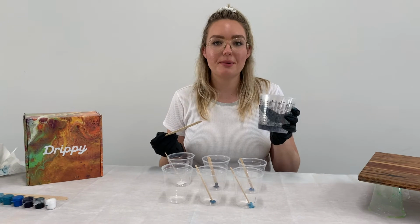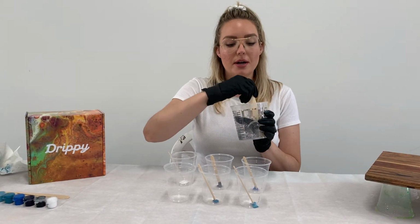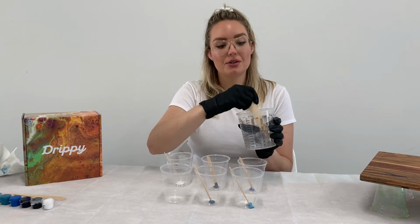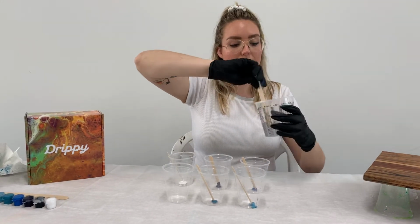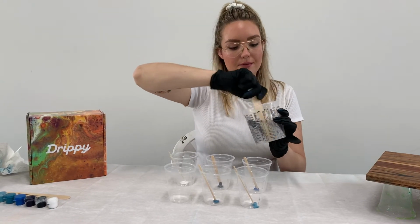So now I've got both my part A and part B resin measured out into my cup, it's time to mix it. You want to mix with your large mixing stick, and you want to mix for about a minute or two just to make sure that all of that resin is mixed in really well together. You also want to make sure you scrape the sides really well and get right down into the bottom corner of that mixing cup.